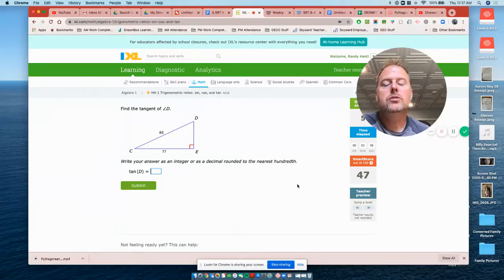There we go. So just remember, for some of these, as we get farther along toward the 40, 50, 60 range, we're going to need you to be able to use the Pythagorean theorem first, figure out the side, then do tangent, then do sine, then do cosine. But the first ones here are not going to be asking you that. You just have to do the opposite divided by the adjacent. You need to do the cosine, which is adjacent over hypotenuse, or sine, which is opposite over hypotenuse. All right, good luck.